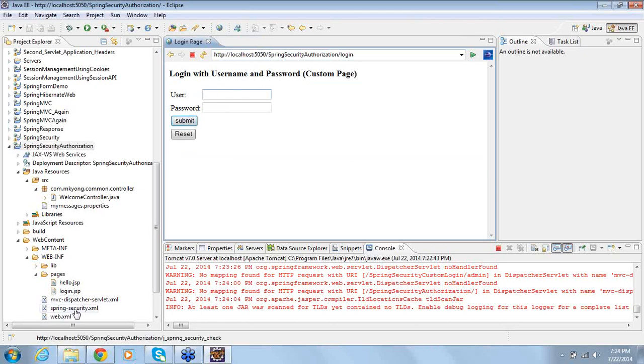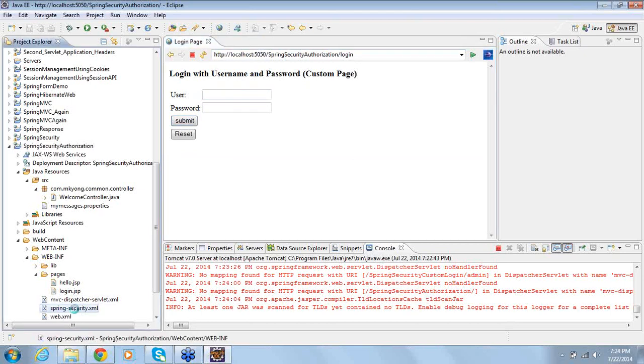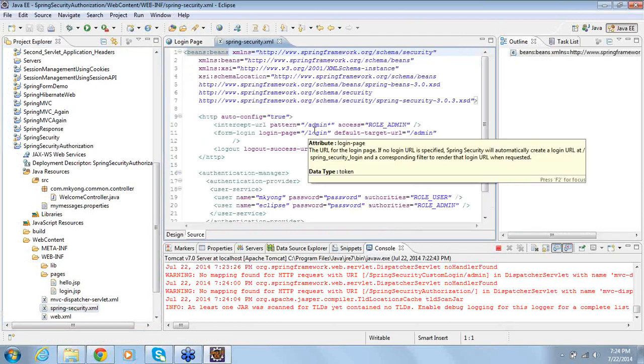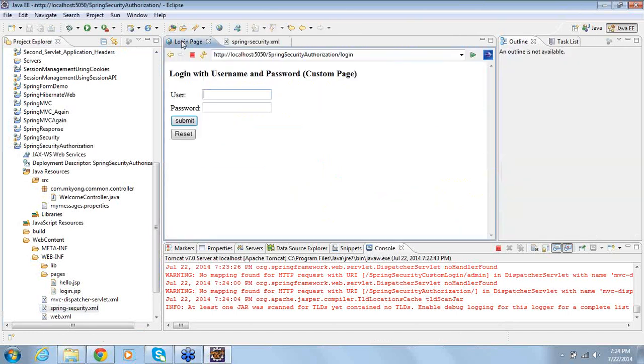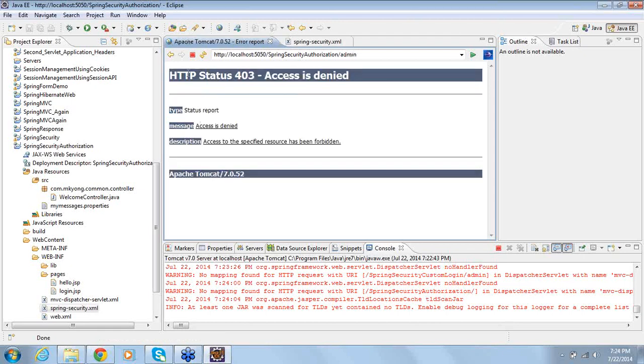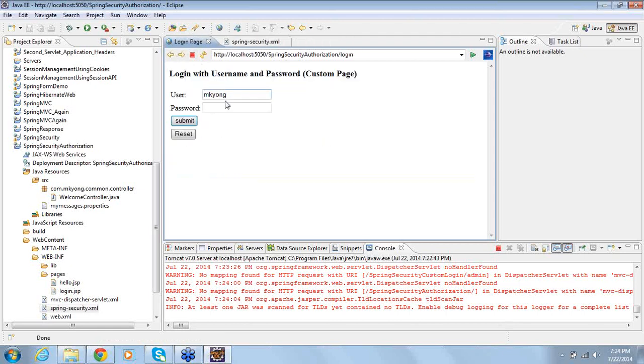So with authorization, you are directing to your custom login. Then you have the username and the password. If you try to use the username mkyong, he is a user, but actually I am trying to access the admin URL. Access is denied because the user cannot access it.